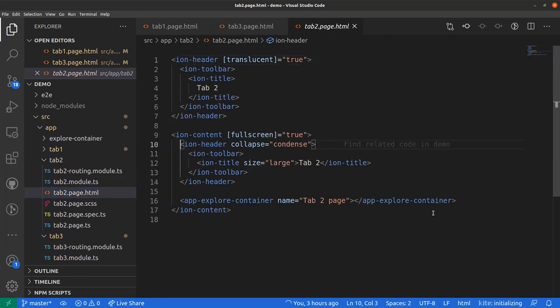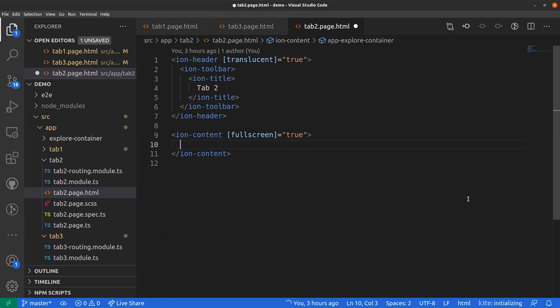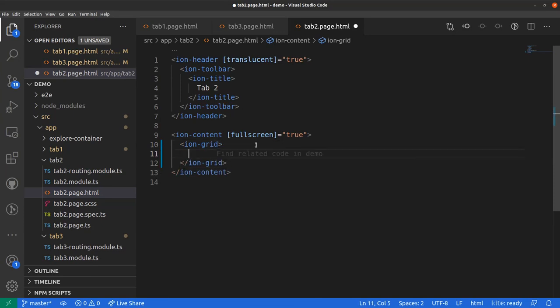I will delete everything which is inside this Ionic content, and then here let's first create a grid using Ion Grid, and then inside this let's create our first row, Ion Row, and inside this let's create our Ionic column.